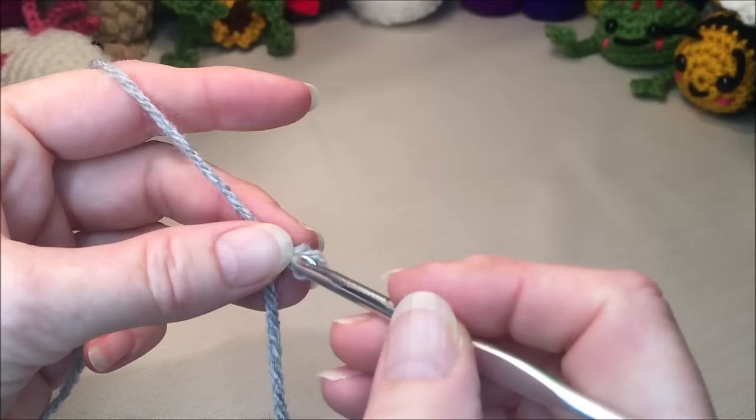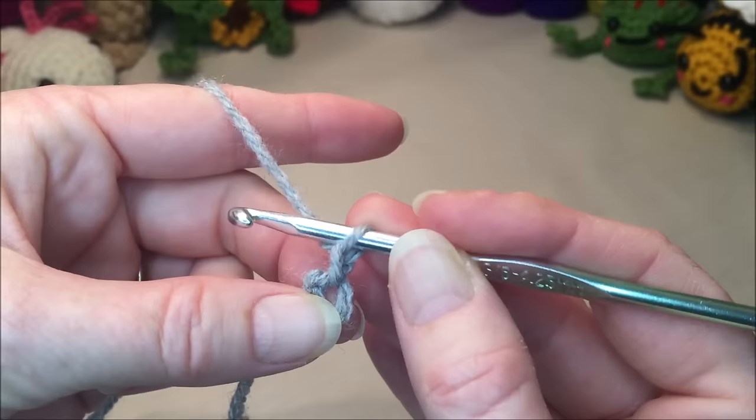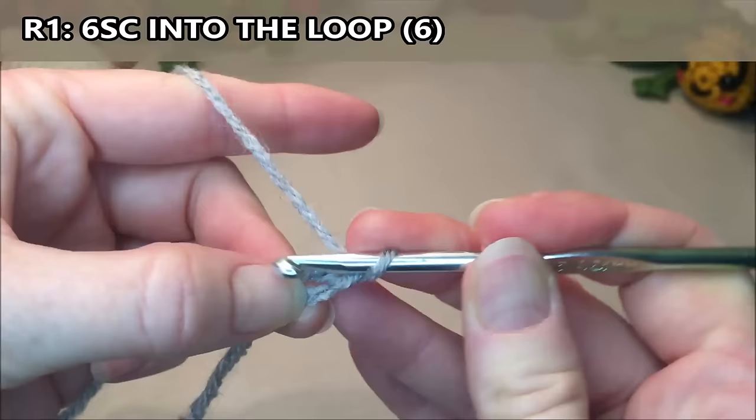And I'm going to insert my hook, grab my yarn, chain 1. Remember, that does not count as a stitch, that just attaches our yarn to our loop. And for row 1, we're going to do 6 single crochets into the loop, going over top of our tail.